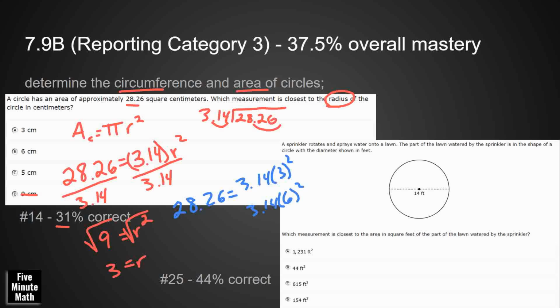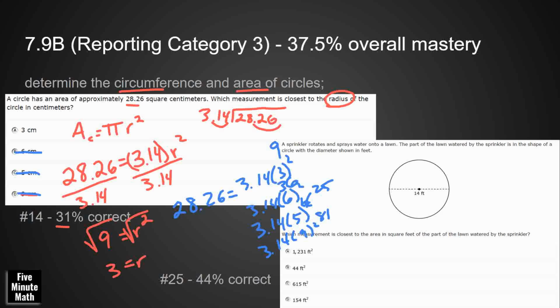Now, here's the problem. If you write all these out, you should be able to see that only one of them is going to work, and I don't even have to do any math. Because once I start squaring the radius, look what I get here. Okay, times 9. That works. Times 36. 3.14 times 36, already too large. 3.14 times, look at that, 25. 25 times 3 something is going to be too large. And then 9 is 81, so that's already too large.